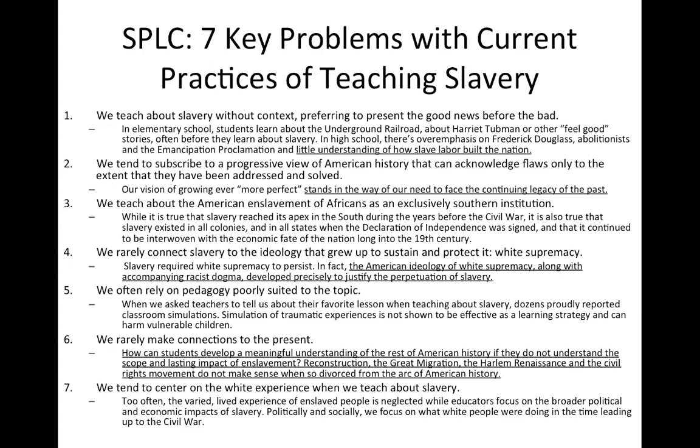So this is a common thing. We saw in John Oliver's video that parent saying, why do we have to teach negative things? Why can't we just teach about how we overcame slavery? We can only talk about the bad things that we overcame, but the reality is we have not overcome the legacies of it.